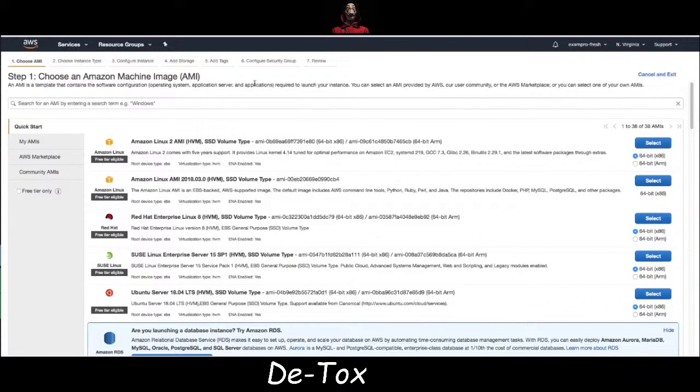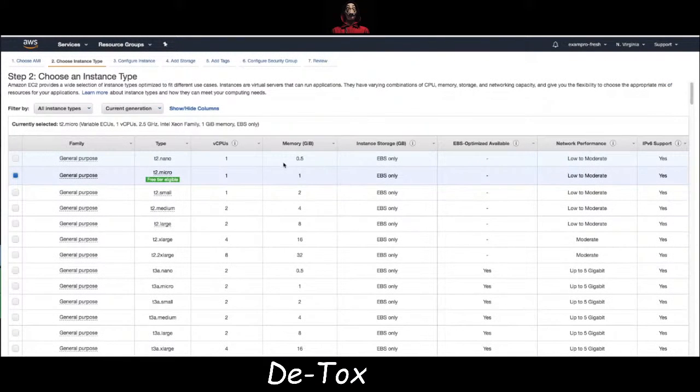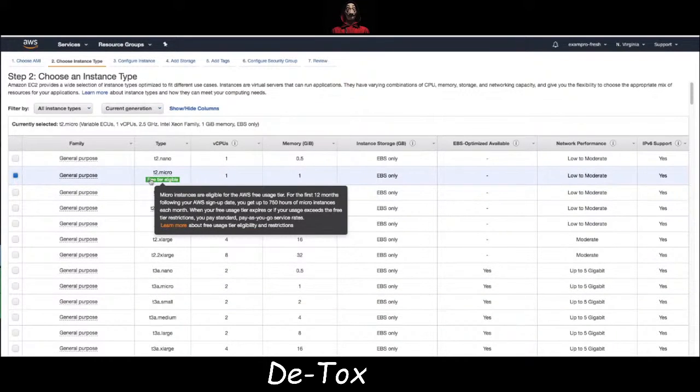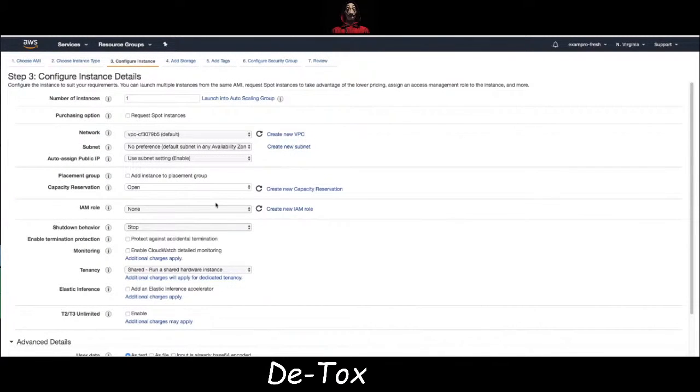So we are going to choose what OS we want to use. We're going to stick with Amazon Linux 2 because it's part of the free tier, and saving money is a great thing when we are learning. The next thing we need to do is choose the size of our server here. So these are called instance types. And so you can see that the memory gets larger and the amount of CPUs get larger. We're going to stick with T2 Micro because, again, that's part of the free tier and we want to save some money.